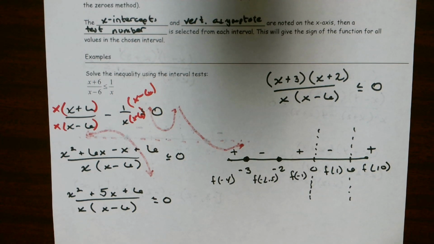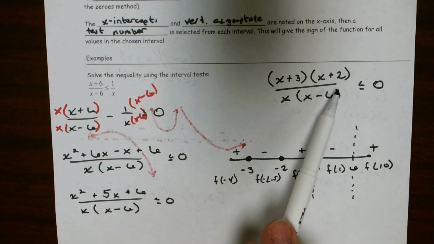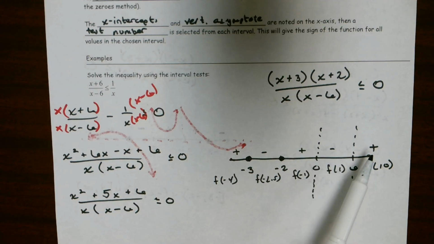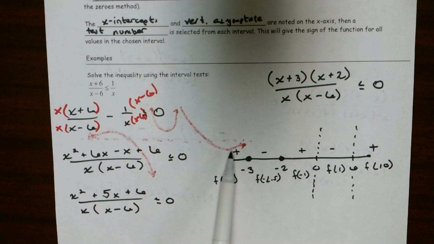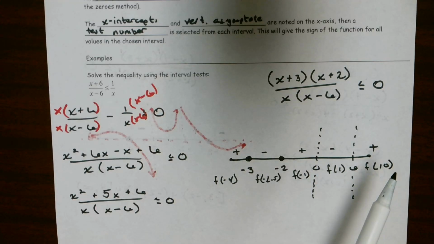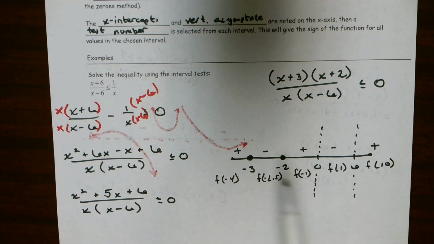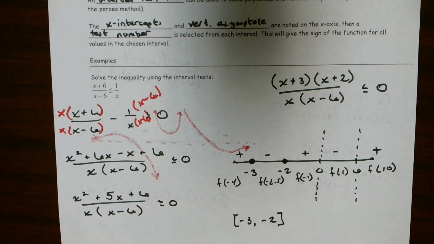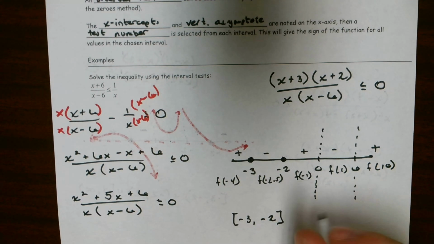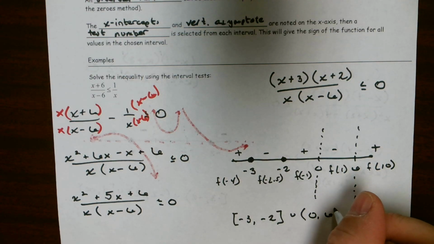Now, if you know anything about multiplicities, you know that all the multiplicities are odd, so we should always be having a sign change. So you really could just test one interval. Maybe you test negative 4, you get positive, and then you know it's going to change sign every interval after that. So figuring out where it's less than or equal to 0, basically where are our negative signs? Here, between negative 3 and negative 2, and here's another negative sign between 0 and 6.